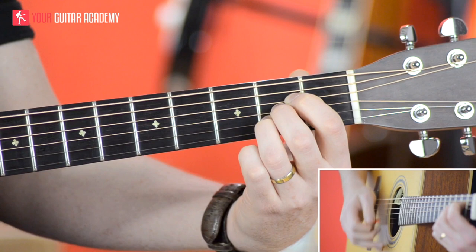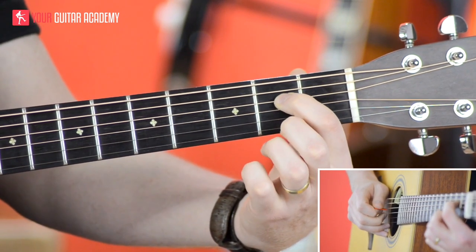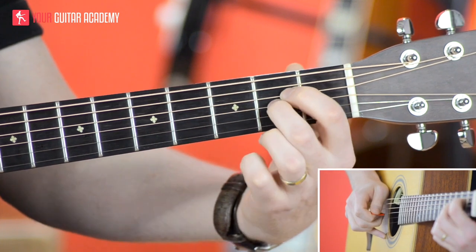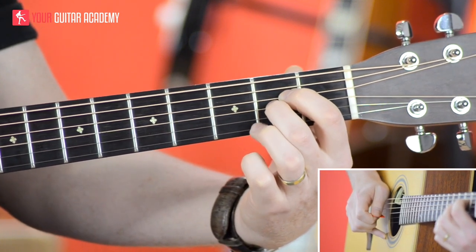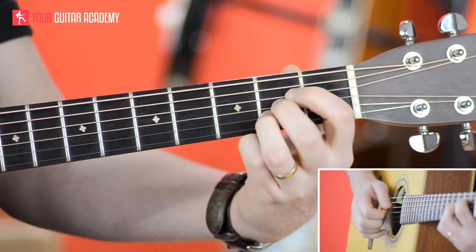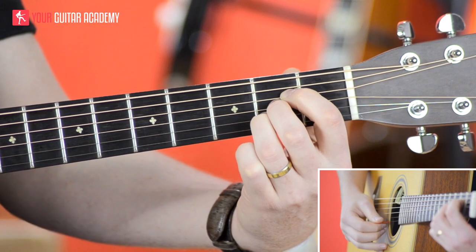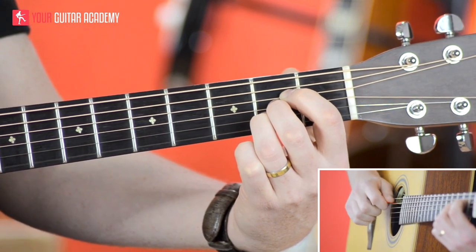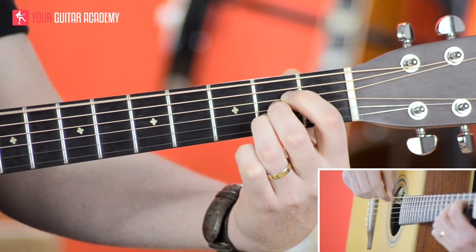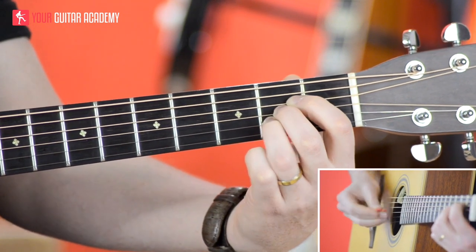Now, the A major chord, basically you've got your first finger on the D string, second fret. You've then got your second finger right underneath on the G string, and your third finger underneath that on the B string. They're all in the second fret. And then we've got an open E string at the top and an A string. And we deliberately don't play the E string, trying to avoid it as much as possible.